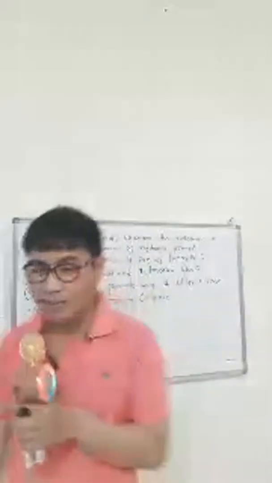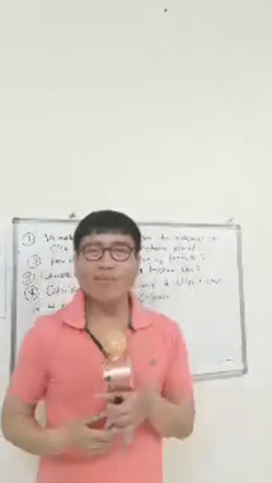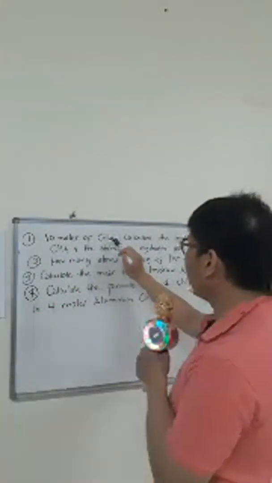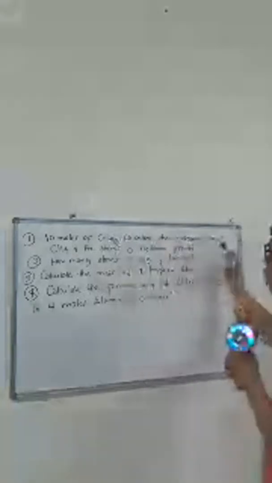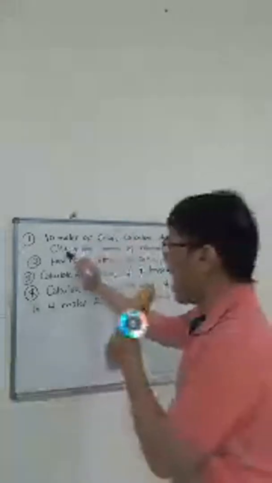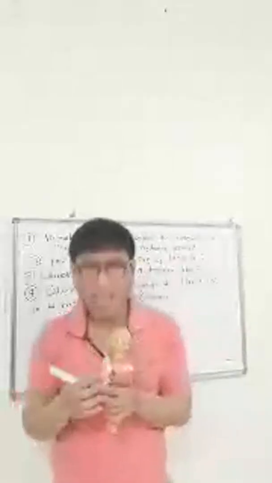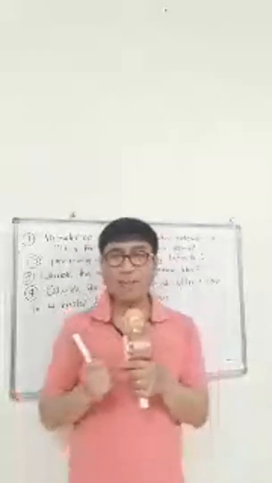Okay, question number one. Ano, kailangan naman sabihin, di ba? Okay, number one. 10 moles of natural gas. Calculate the molecules of natural gas and the atoms of hydrogen formed. Now you can really scrutinize the problem. It looks difficult, right? If you don't have an idea about the terms.